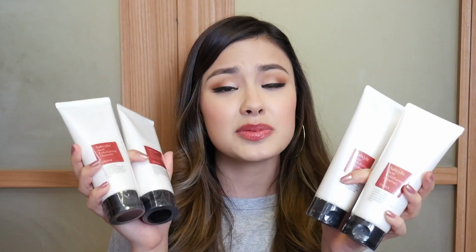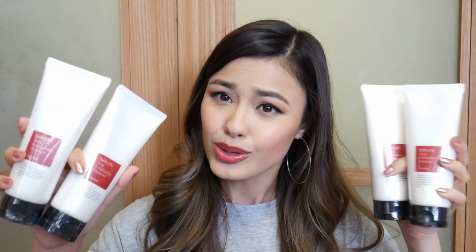And these are my boyfriend's favorite cleansers. This keeps his skin clear and it works really well for him. And I also use these when I'm experiencing breakouts, maybe once a week. So I just stock up on these. They're much more affordable here. We go through these like crazy and they're just kind of a staple in my household now.